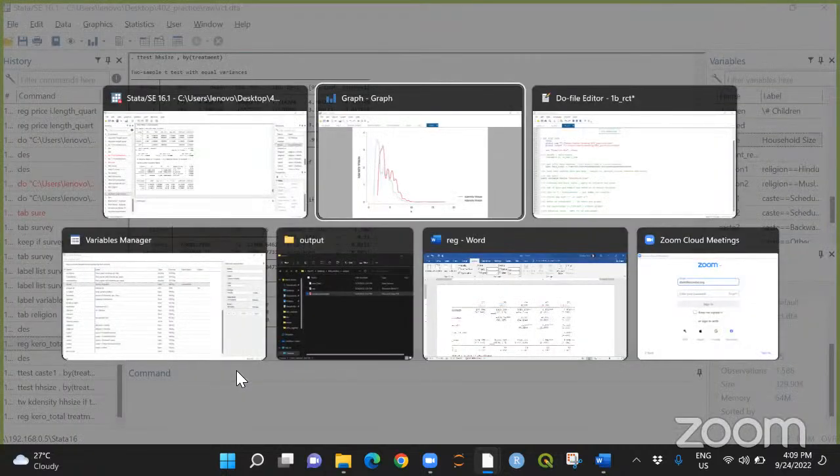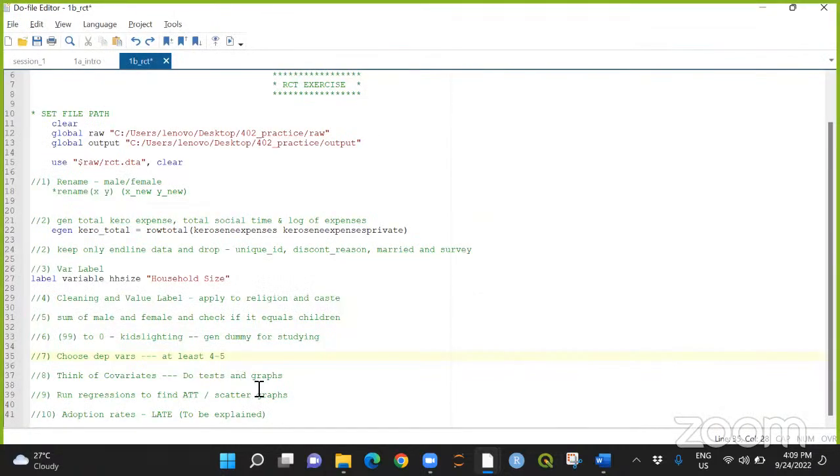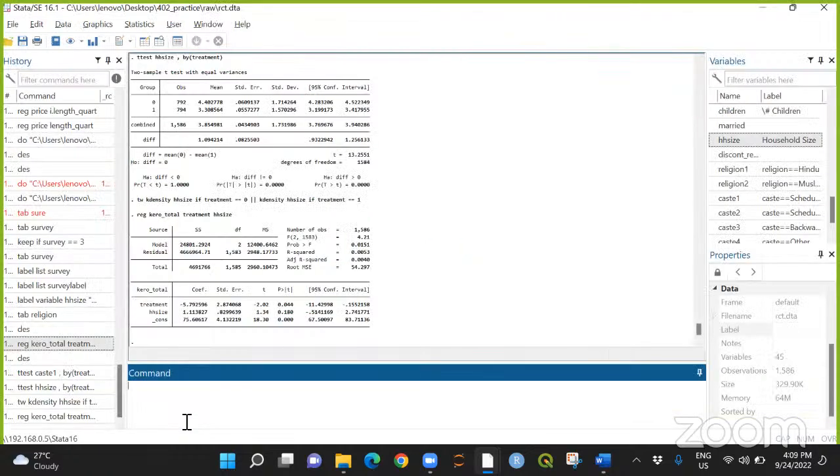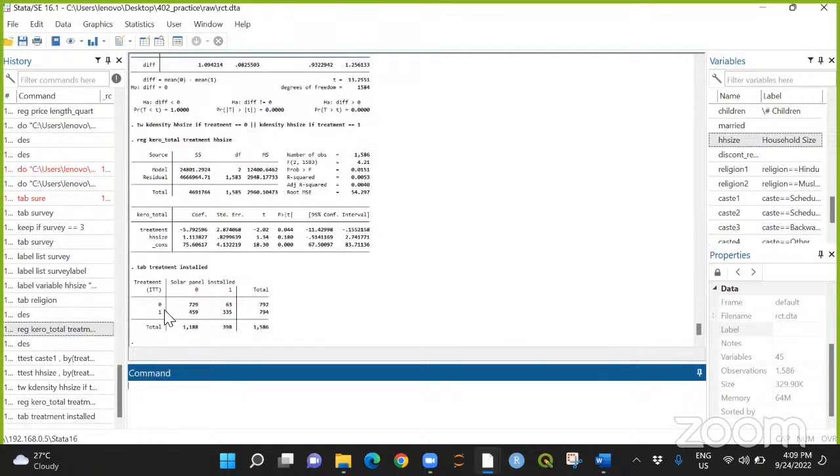So this is a good way to look at ATT, which we did, but there's something else which we have studied, which is called LATE, right? Not everyone accepted, so we can just tab treatment and then installed. So look at this. This table tells us 0 and 0.